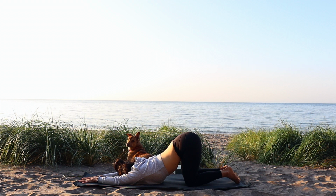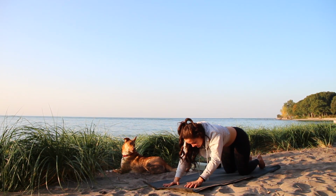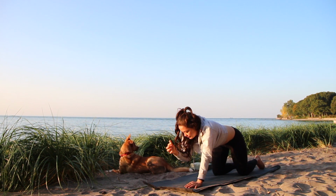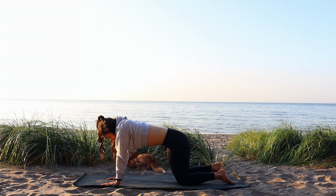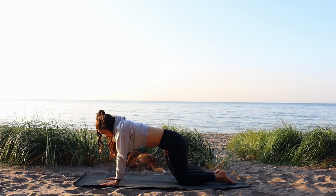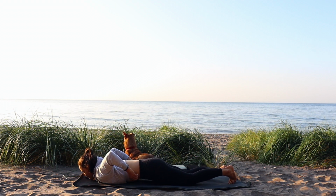Beautiful work. Palms meet the ground. And press your way back up. Neutral spine. Moving into our next pose, let's make our way back onto our stomach. Forehead resting on the mat. No rush getting there.